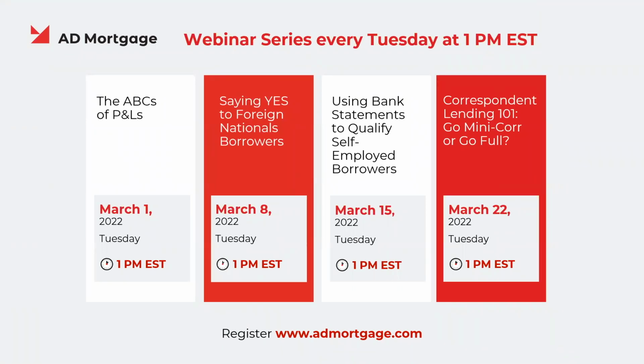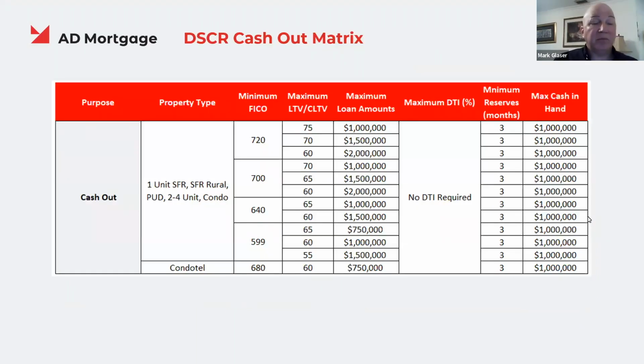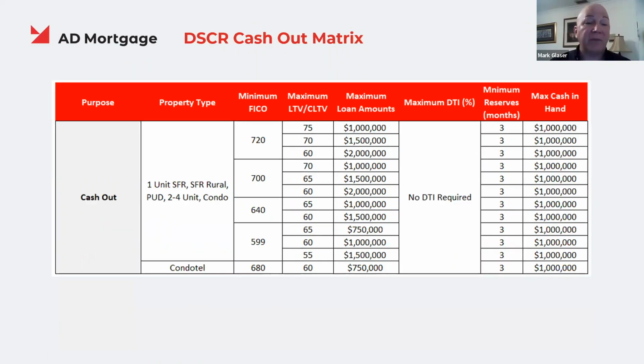Credit requirements. So as you saw on there, if you're doing a condo hotel, it's 680. Generally, when you're looking at the credit scores, mainly the mid 600s and up work really well. When you're under your mid 600 scores, you have to start checking to see whether there were any credit events. So we need to check that out. And that's going to be a one-on-one conversation with your account executive.